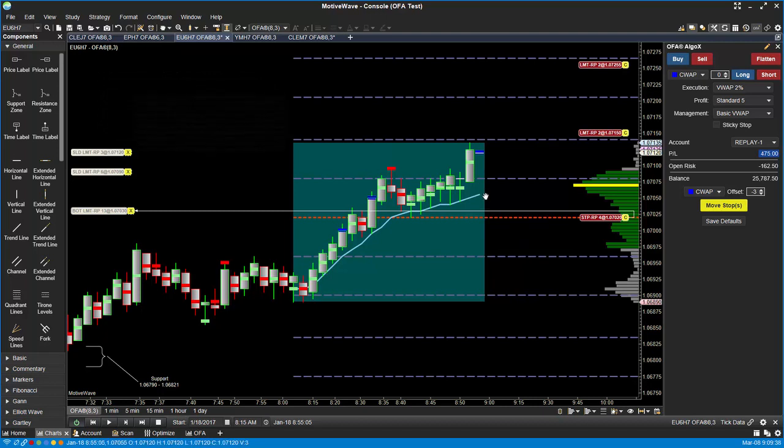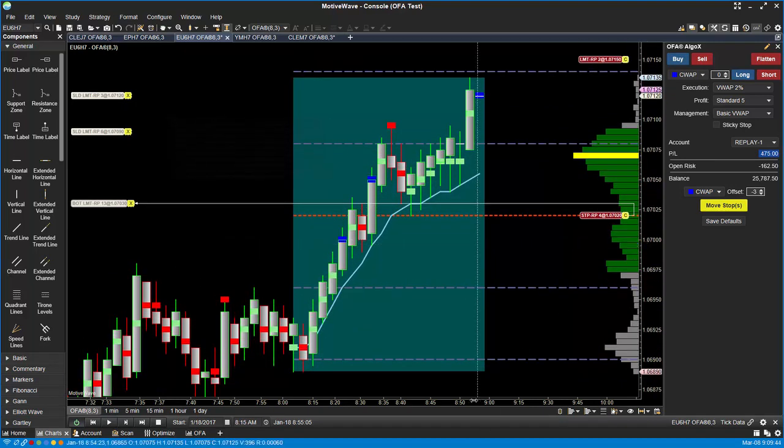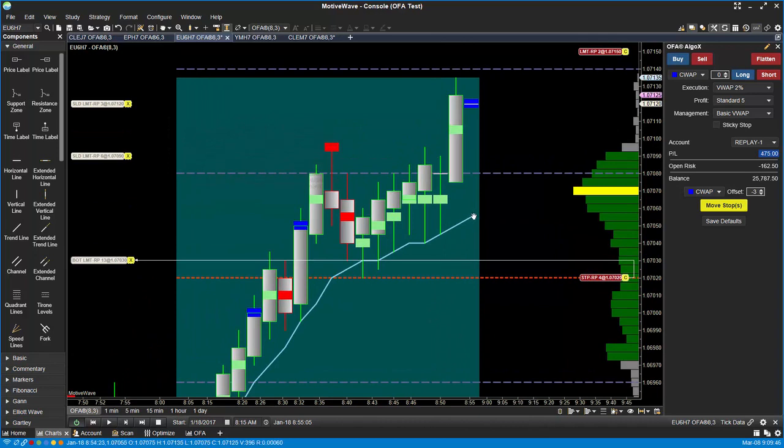So if you were taken out of the trade or missed the trade, let's just zoom in on this for a second. I want you to note where the VWAP is in relationship to the point of control and all of the volume that we just broke away from. This seems like a pretty damn good place for there to be support if we were to come back to it.